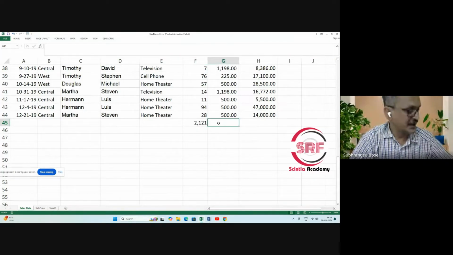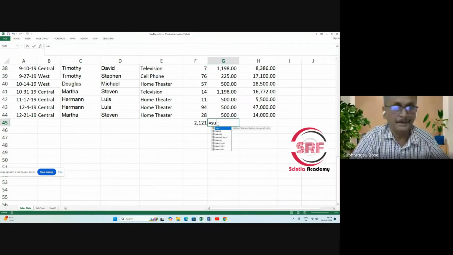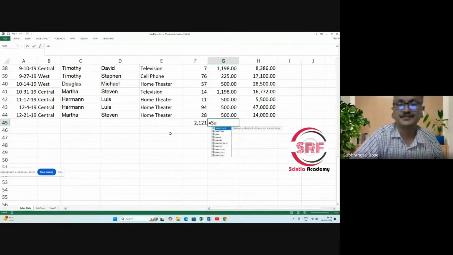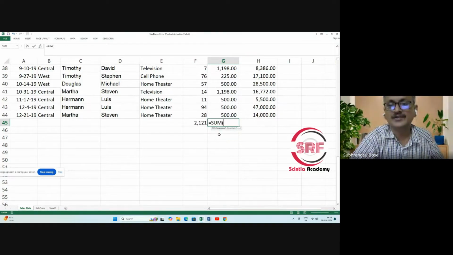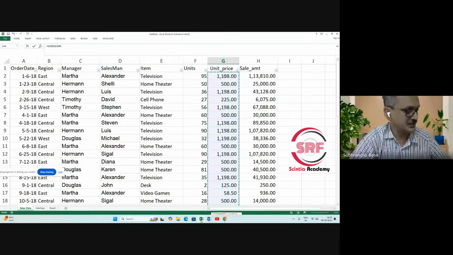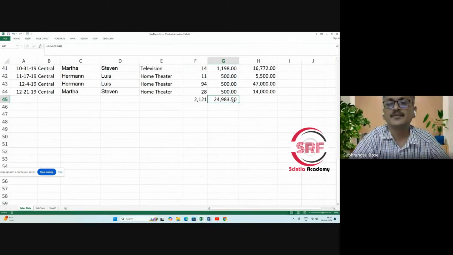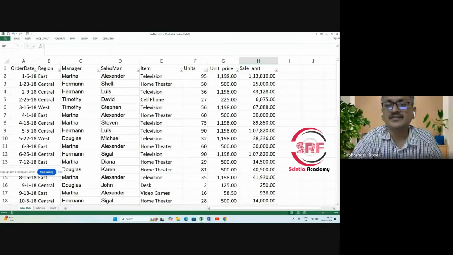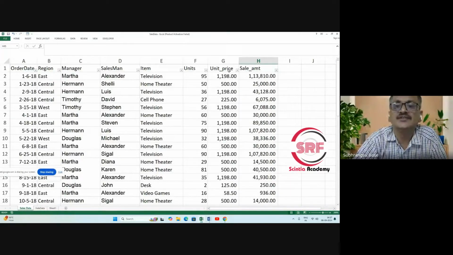This one is again sum. Double click the sum, range, and this one. Second one, this unit price, this is the unit price column.